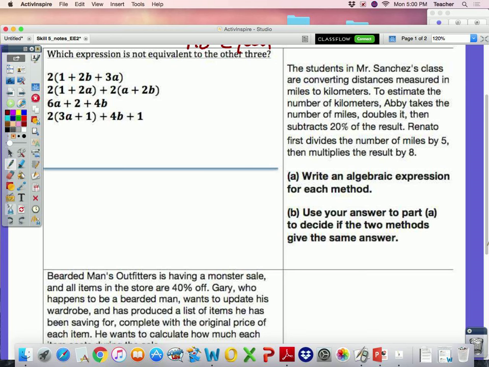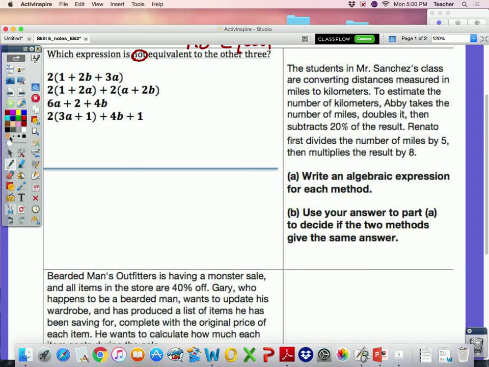All right, so let's start with the first one. Which expression is not equivalent to the other 3? You know this happens a lot on your state test where they give you like 5, 6, 7 options. You're trying to figure out which ones aren't equivalent, which ultimately means you have to figure out most of them, if not all of them. So even though this is only one problem, it's technically 4 different problems. They do this because they assume that you could do this so quickly that it shouldn't take you as much time as it does for 4 problems. It should only take you as long to do maybe 2. So keep that in mind. It's not supposed to take you a really long time. It's just practicing the same thing over and over and over.